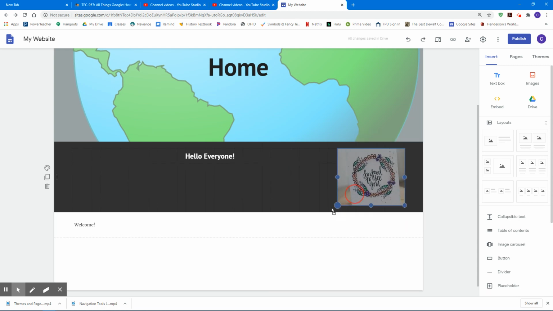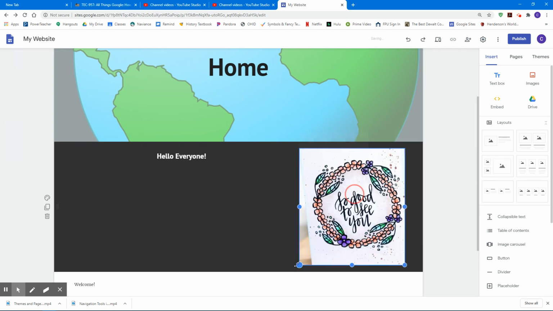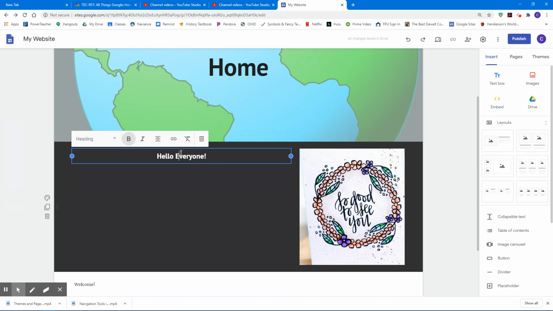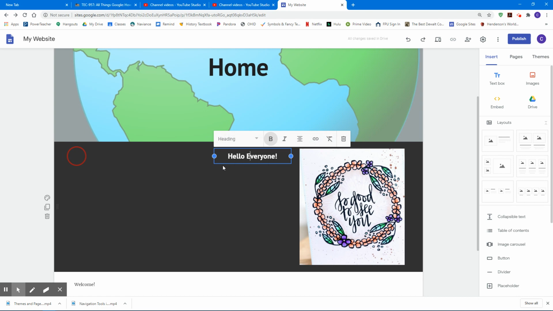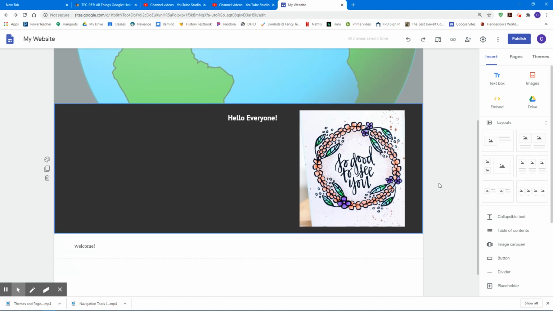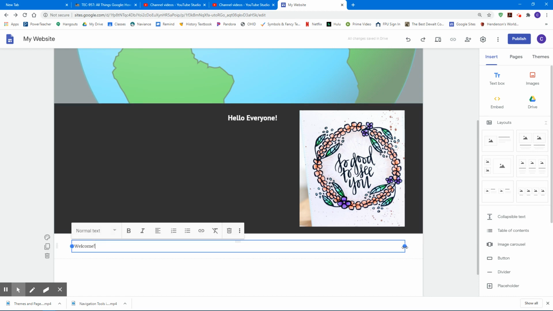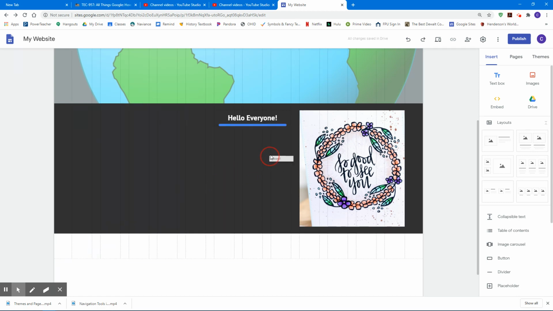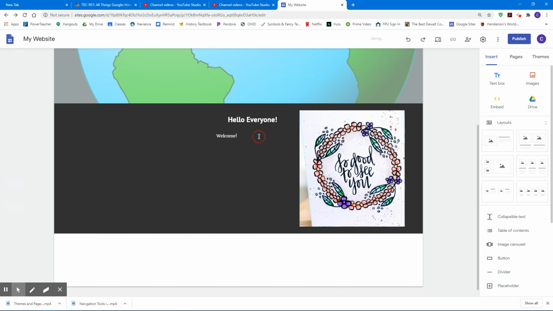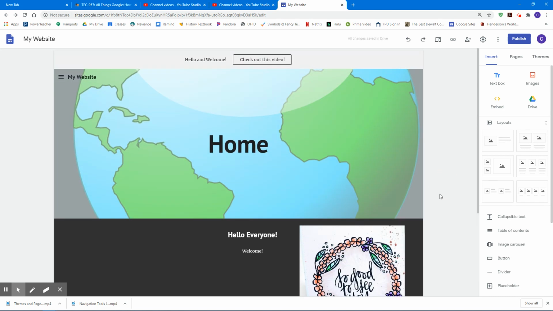Now I want this to be a little bit bigger. I can shrink that down. I can take this and change that size. I can grab onto it, the cross with the 4 arrowheads, and move that. Put it underneath, see where the blue line is. Now I want to center this.